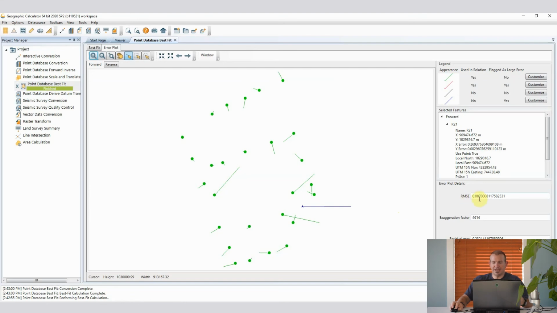But if we take a look at the RMSE, that is the root mean square error over here, you'll see the fit for the entire grid is just over 8 centimeters. So that's still a pretty tight grid for this operation, and for the purposes of the work that this coordinate system would go into, that's more than accurate enough, so we don't actually need to do that.